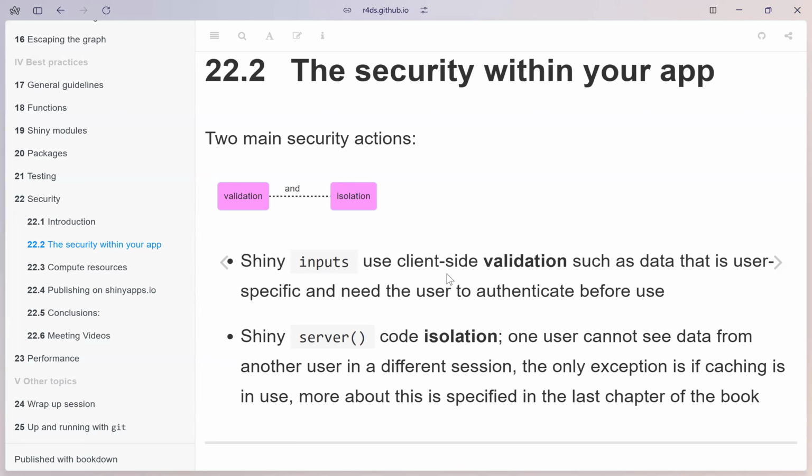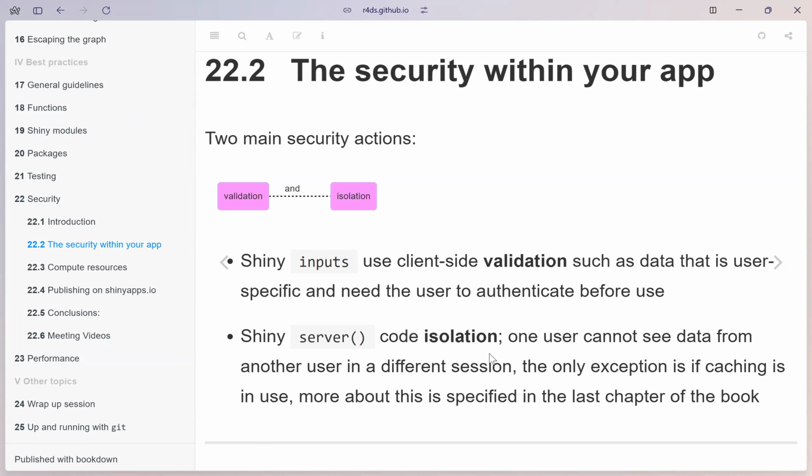For the Shiny application structure, we're talking about the Shiny input here, which is where validation comes in. We use it for client-side validation, such as for data that is user-specific and needs the user to authenticate before use. That's what is related to the password. In the Shiny server code, there's isolation on the server side, so one user cannot see the data from another user.